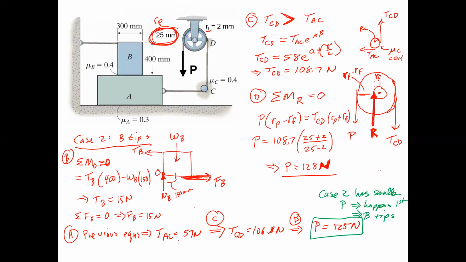Yeah, if you can instantly accelerate the rope to 128 newtons and not stop at 125 newtons, which is kind of hard to do because they're so close together. But maybe if you took P straight up to like 200 newtons, then you could probably scoop A out without the whole thing tipping over. But that's the analog of how friction works. We're assuming that we're slowly increasing P until something happens, and we want to know what is that minimum force for something to happen. And it's going to be the smallest one according to our assumptions.